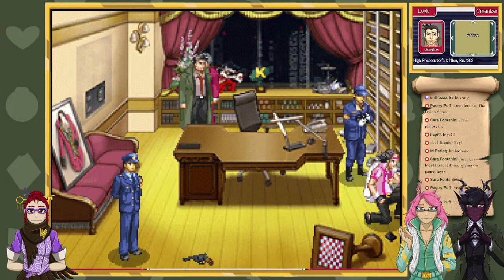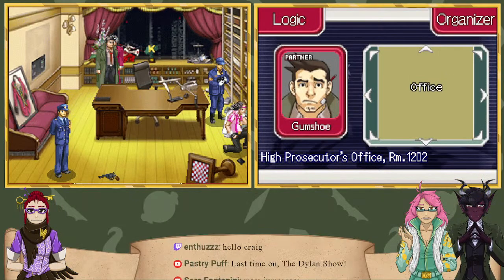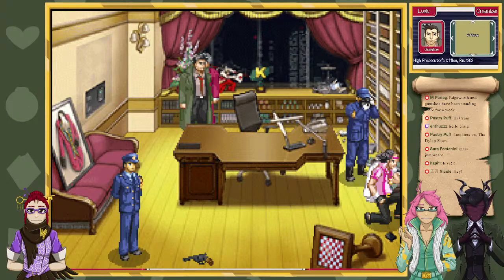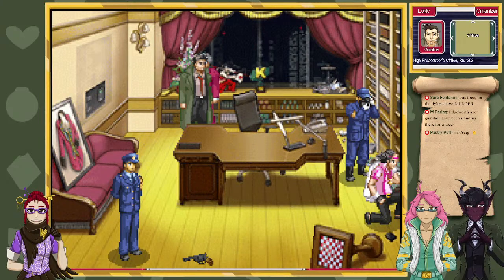I want to test something because we had a weird issue where Craig left, and I'm wondering if my preset has a button that also affects Discord. So let's see if this causes Craig to leave us. This will be a good test. I don't know why. I think Craig just died last time. Isn't that every week on The Dylan Show? Ace dipped as soon as we finished Smash or Pass. It is every week on The Dylan Show, yes.